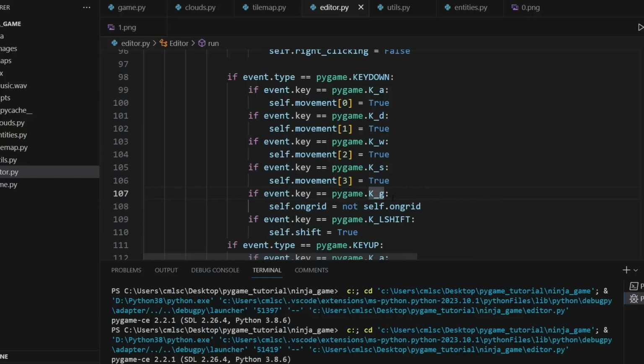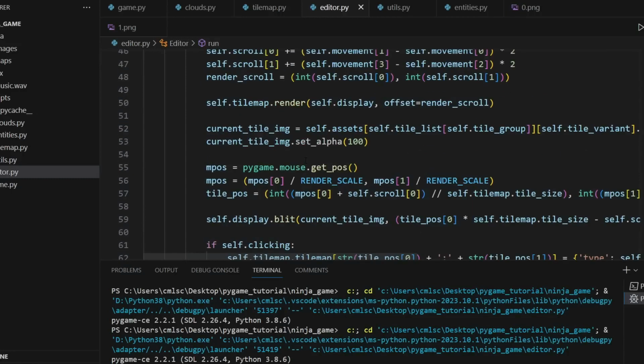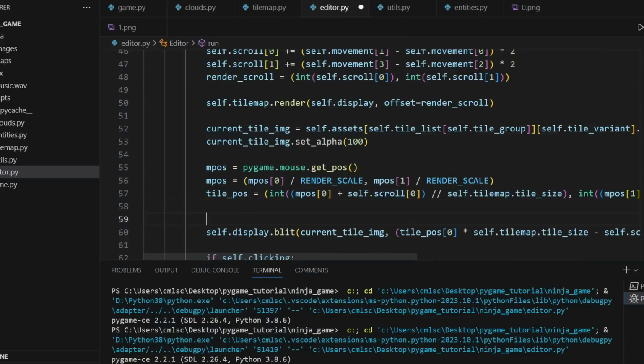And then if you press G, it'll switch it. So if you just set a boolean to the not of itself, that just flips it, whatever it is. So we can now start writing some rules for how things will be placed depending on whether or not we're on the grid. So the first thing we've got to do is update our indicator, because our indicator assumes we're snapping to the grid, which only happens if you're rendering on the grid.